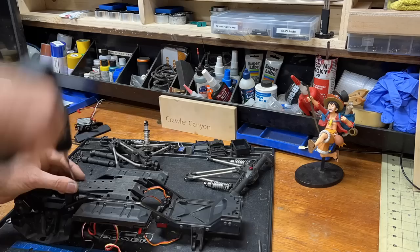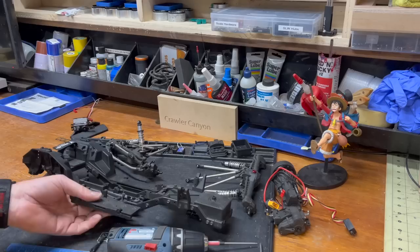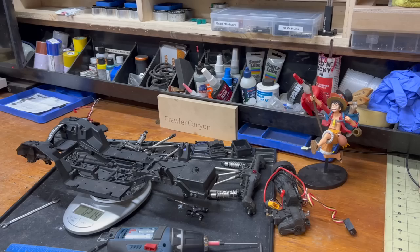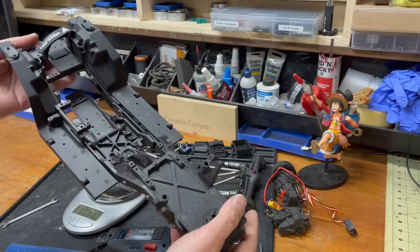It is continually surprising to me that was about 8 minutes, give or take, to completely gut that down. And it really does stand out in my head. So like I said, closing in on 8 pounds total, and the bare chassis is 1.2 pounds. So this right here, I mean, there's a lot of plastic. There's a lot of plastic. It is heavy. It never really occurred to me how heavy it is.